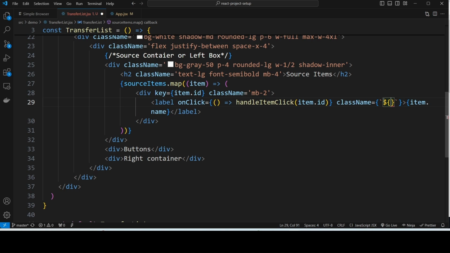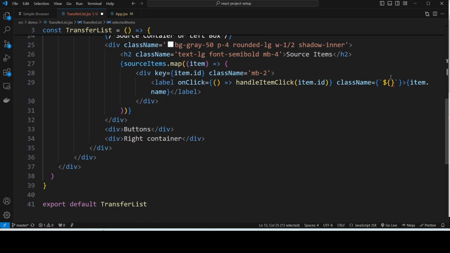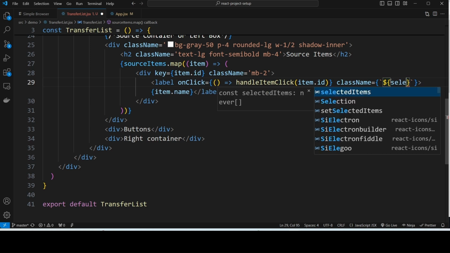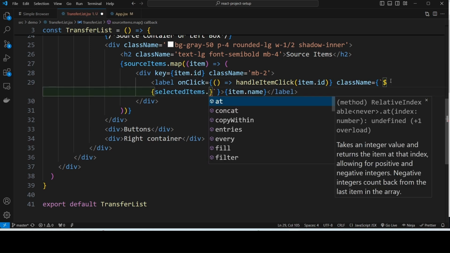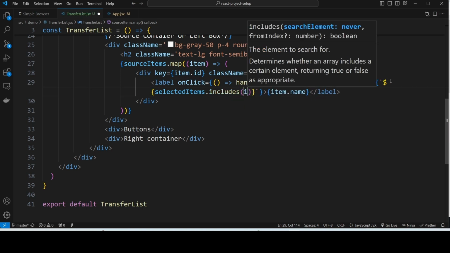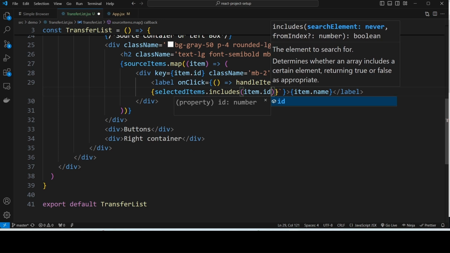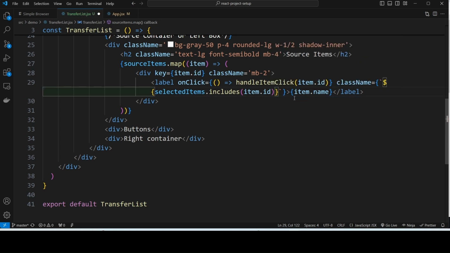If it's part of selected items array, that means the item is selected. If selected items dot includes item dot id, that means the item is selected.